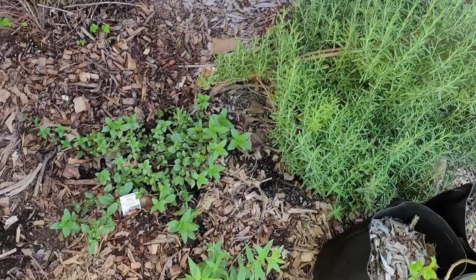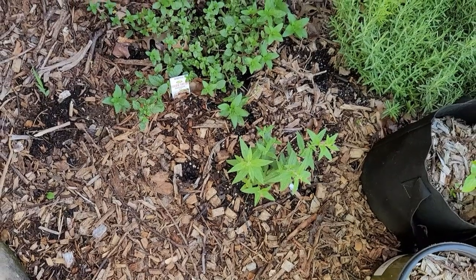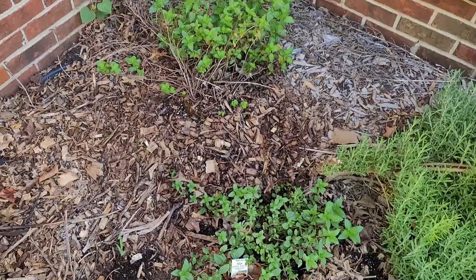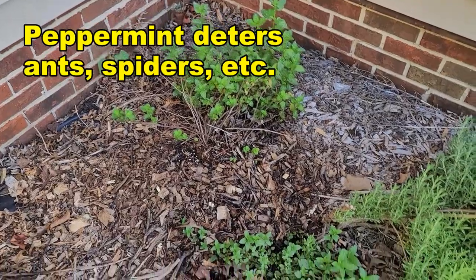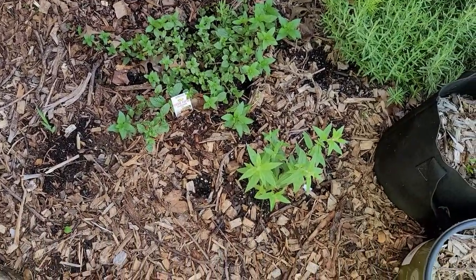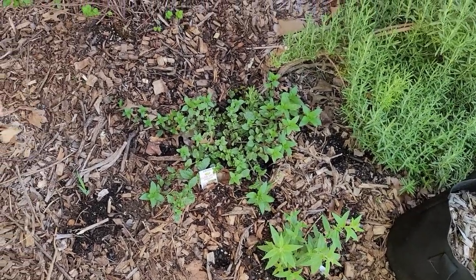Right underneath, I do have some peppermint. I know peppermint is invasive, but this is an alcove surrounded by sidewalks. My husband insisted that I put them here - I told him it's going to be invasive and he said he wanted it anyway. So when I step on them going to all my other plants, I'm sure it will smell real nice.